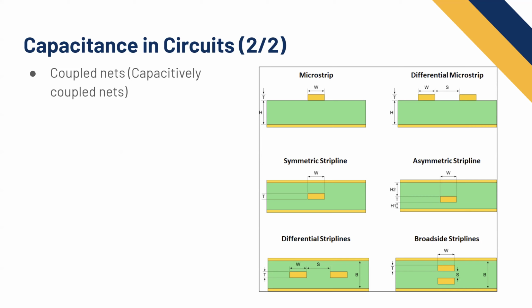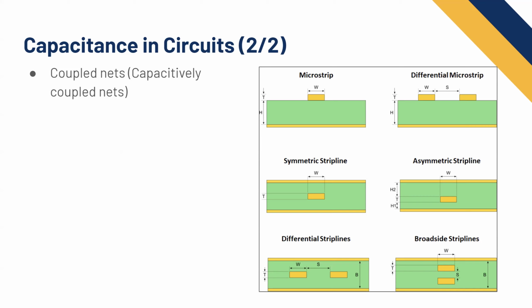So the main point here is that between every single net on your board and every single layer on your board, there's going to be some capacitor between those two, right? Because we've put two conductors and they have area and distance between them. So there's going to be a capacitor between every net on your board. And so what is important about this? What I've written up here is a couple different ways that we like to route nets that need to be coupled to each other. And on the inverse, this also shows ways that if you didn't want two nets to be coupled together, you probably shouldn't do something like this.